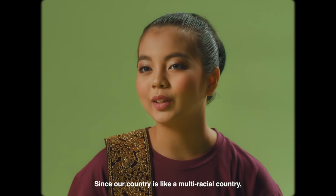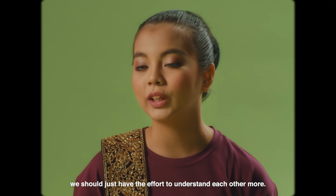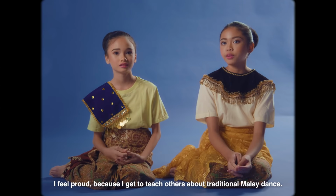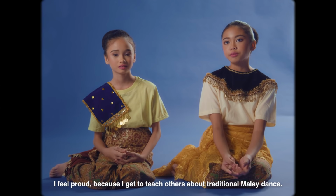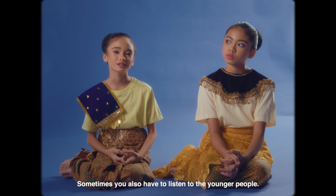Since our country is a multiracial country, we should make the effort to understand each other more. I feel proud because I get to teach others about the traditional Malay dance. Sometimes you also have to listen to the younger people.